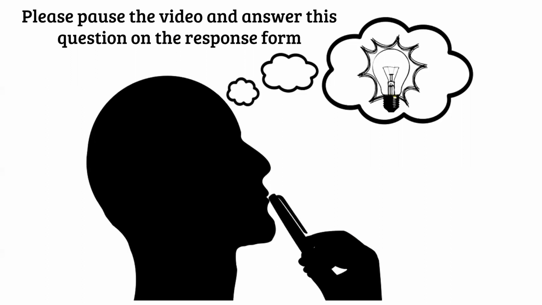Throughout this module, you will be asked to stop and complete reflection activities located on the Google form you received with the training video. These activities are required for members of our AT teams in order to receive credit for completing each step of the tiered training. When you see this slide, you will be prompted to pause your video and complete the reflection activity. Let's get started.